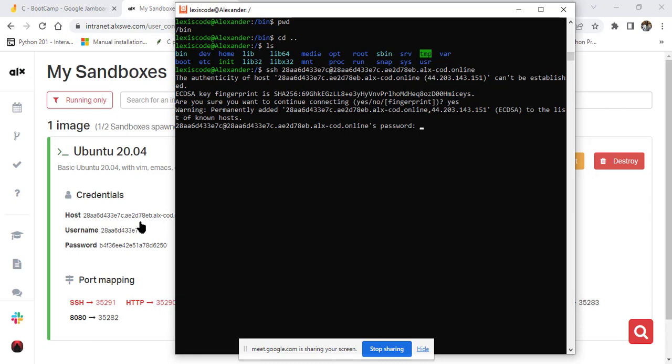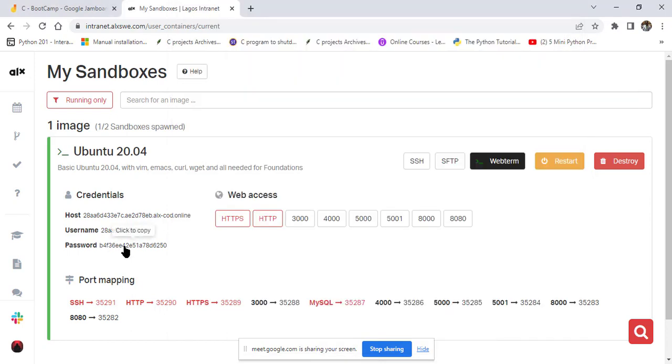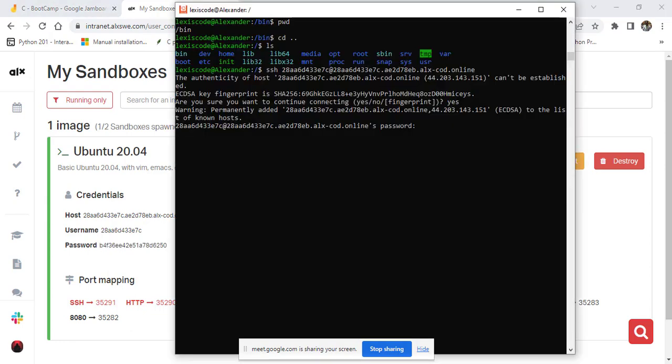Now it's asking me for a password. This is the password here, so I'll just click on it. That copies the password for me. I'll come back here, then I will right click again. The password is actually pasted now. You are not seeing it, but it's inside. It's a security feature. You won't see what you are typing when putting in a password, just so you know. But the password is entering inside there. All right, so I just pasted it inside there. So I will hit enter.